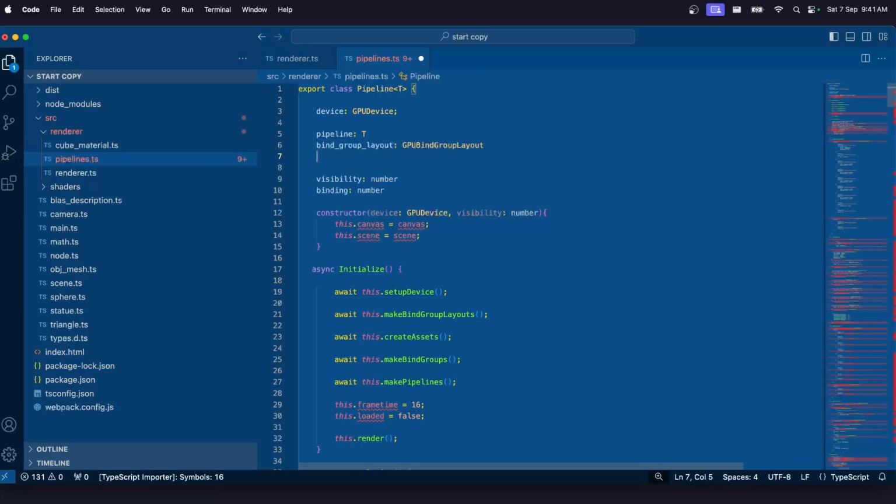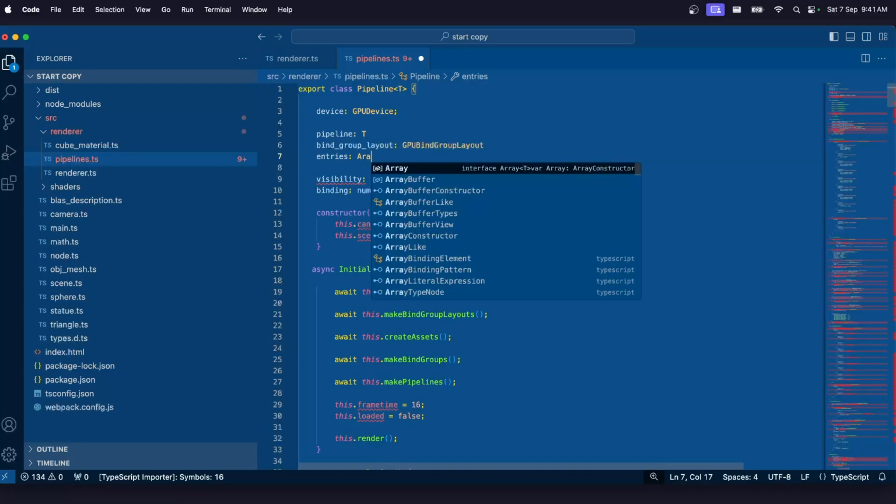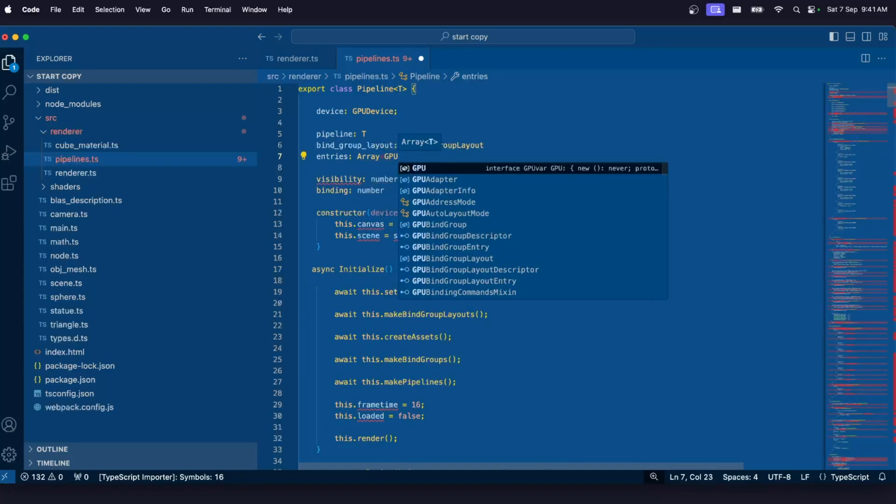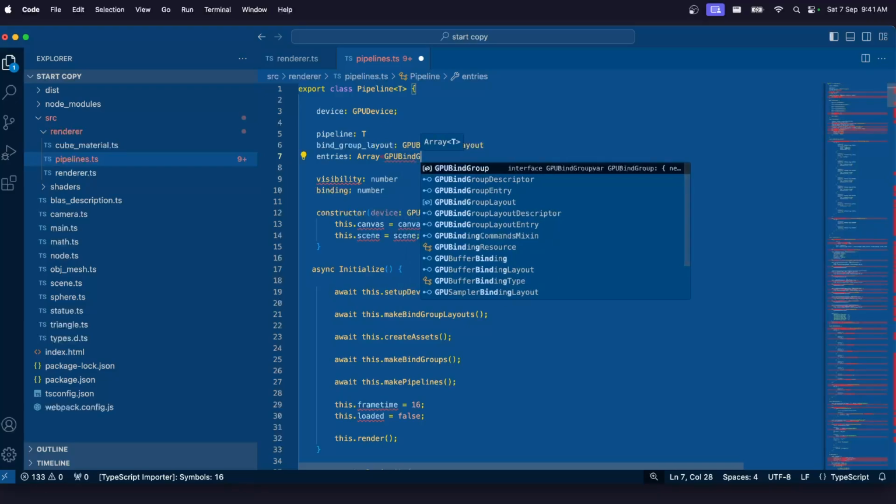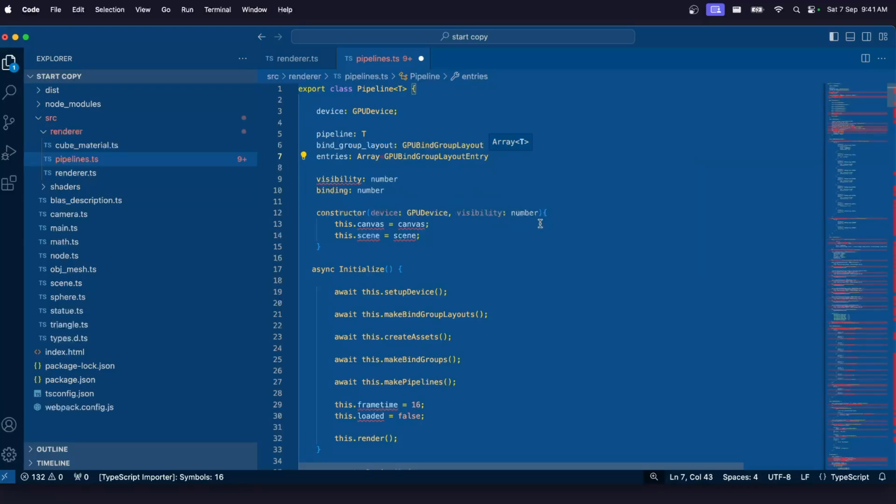So I'm going to have an array which stores all of those asset descriptions, which will be built up step by step and then read all at once. I'll call this entries, and this will be an array of GPU bind group layout entries. Not too big at all.